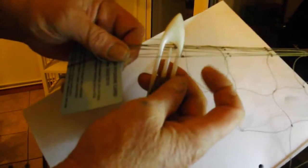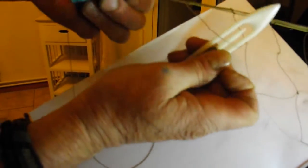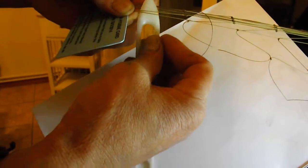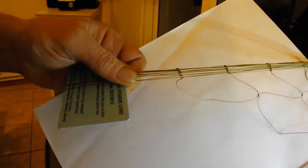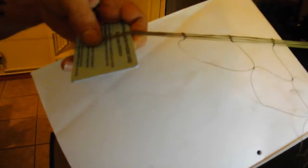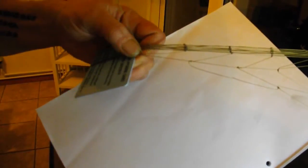So I'll do that again. Through the middle of the loop that you've pulled down, catch the knot, treble knot it. Same again, pull it over, wrap it through, pull it down central, go through both to catch it. Then you come through, go through the middle of the loop, pull it down, take it round again, get both pieces of the loop and pull it down and catch it. Again, one more time. There, bring it through, down, catch both pieces of the loop that you brought down, there, then through the middle.